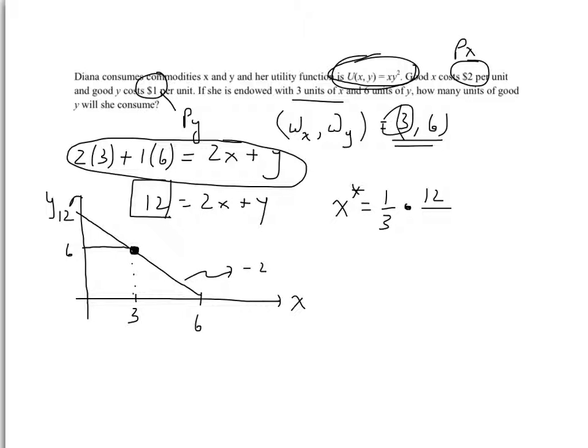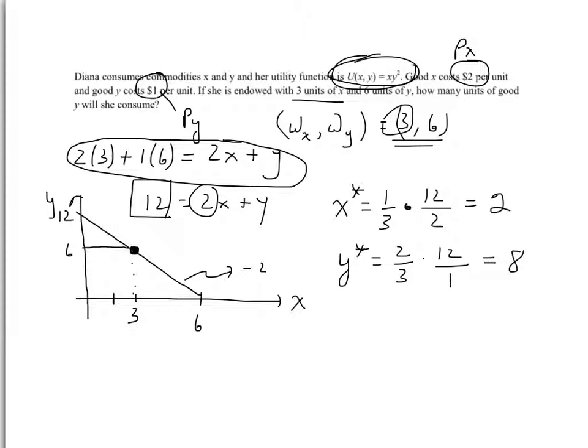And we have the price of good x, 2. So you can confirm this the longhand way by setting slopes equal to one another and solving that simultaneously with the budget. But you will find, in fact, that 1/3 times 6, or 2, is her optimal choice of x. Her optimal choice of y is going to be then 2/3 times 12 over the price of y, which is 1, and that's going to be 8. Okay, so we would expect her to consume 2 units of x and 8 units of y.